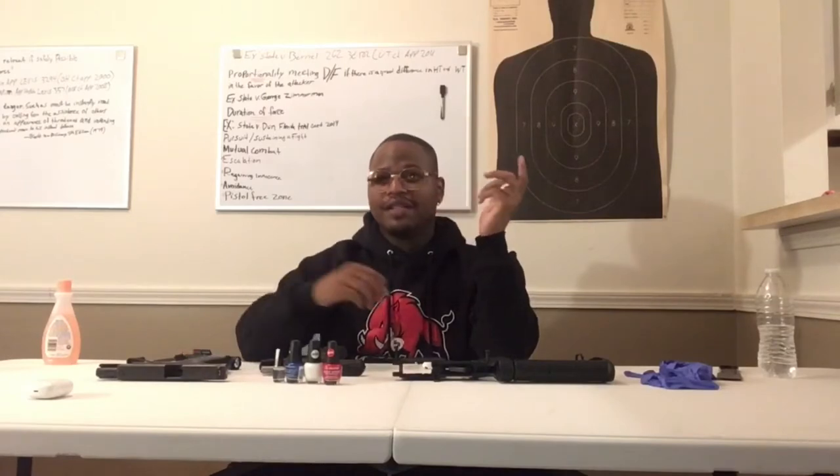But a friend of mine and I, we have the same motto: the best gun to have around you is the one that goes bang. Both of these go bang. So I'm not comparing or anything like that. These are both pretty reliable firearms, especially this one. Out of the box, this runs. This will save your life, and it's not that expensive.